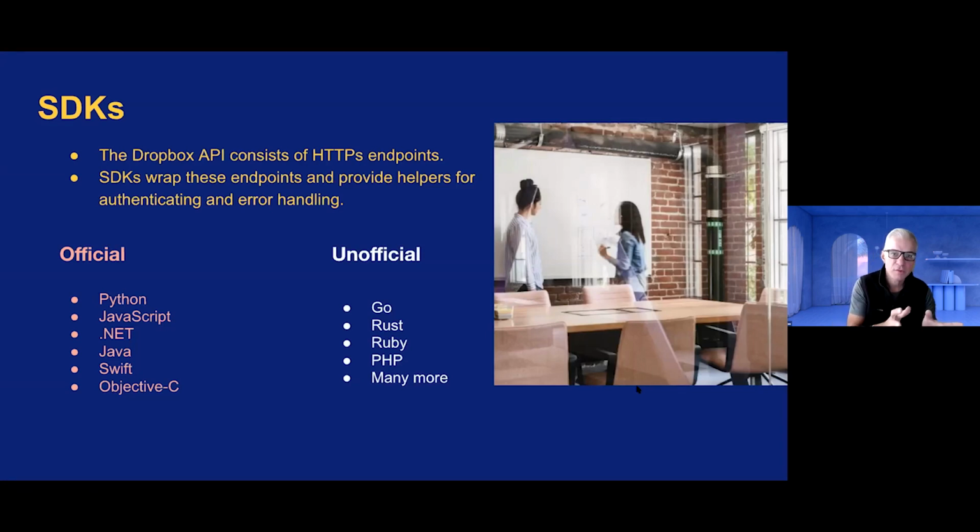We have a list of official SDKs, which are automatically generated from our API specs. Which means that whenever we launch a new endpoint, you're going to get automatic support from the SDK. And we have some unofficial SDKs, which are community-based, created by the community, and they're also available, but they require external work to implement new objects and new endpoints. So why do we recommend the SDKs? Because they provide a lot of functionality already included for you, like authenticating your app and error handling. All these tools are much easier to do than if you were just hitting the HTTP endpoints directly. So highly recommend looking at the SDKs.